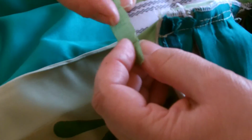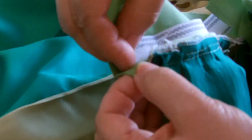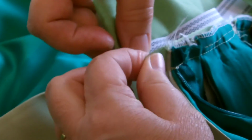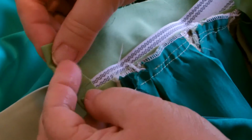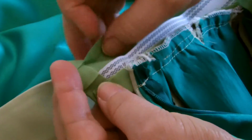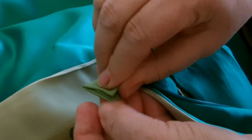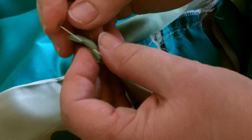Then at the end we're going to turn in the end seam, turn up the bottom one like so, then we're going to turn a seam at the top, and then we're going to double the whole thing over like that. So you should end up with something that looks like that. And I'm just going to put a pin in here for now to hold it until it gets sewn.